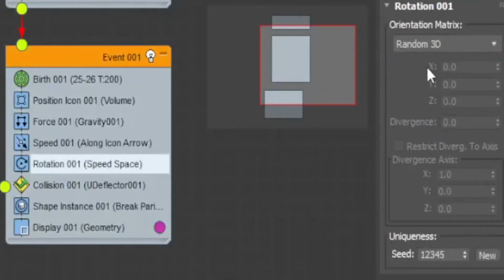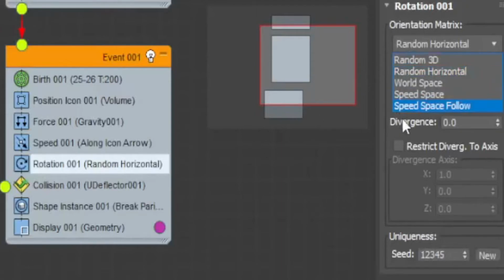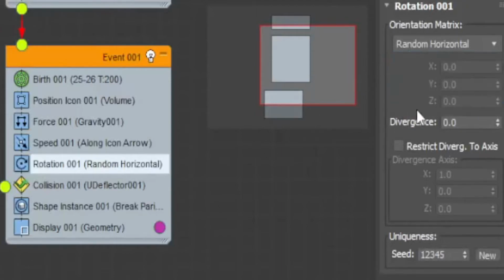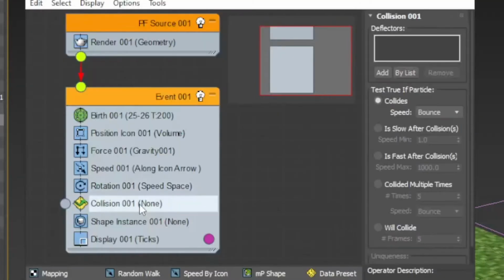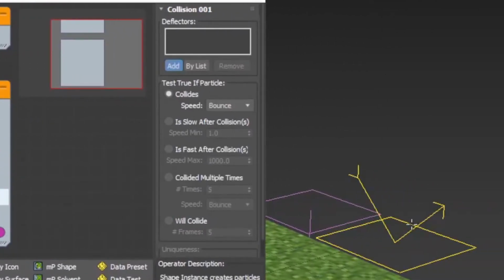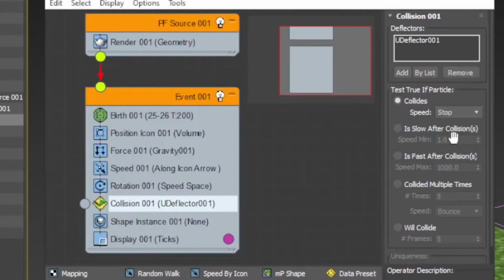Now rotation. Collision. Add your deflector. Go to speed and make it stop.